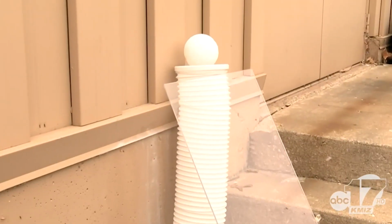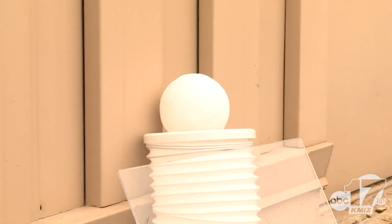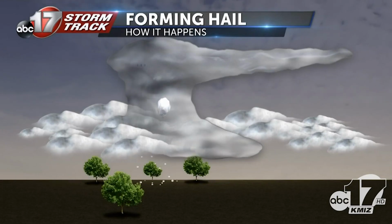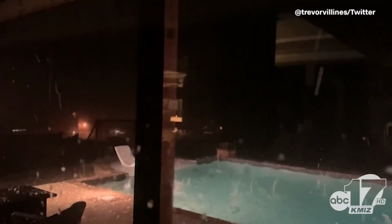Using a high-powered fan, I created a column of rising air similar to that of an updraft of a storm. This air keeps the ball up, representing a hailstone suspended as it grows. Eventually, the ball, like the hailstone, will become too heavy and overcome the updraft. Hail, like the ball, will fall down to the Earth's surface, causing various issues, expanding from property damage to even the potential for loss of life.